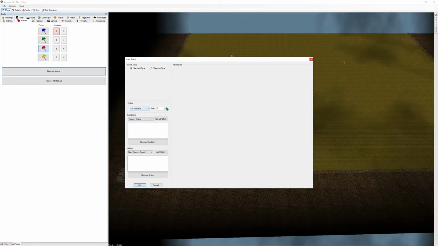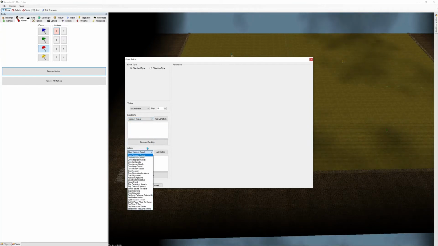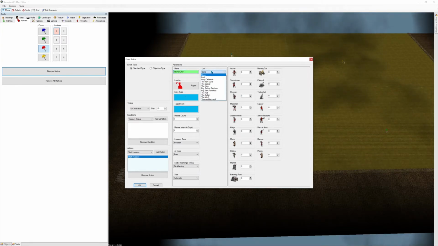So we will say on day 10 you want an invasion, on part, start invasion. To add invasion, this will be invasion 1. Lord, no Lord because we haven't got a Lord name, so we leave that set as 0, none.